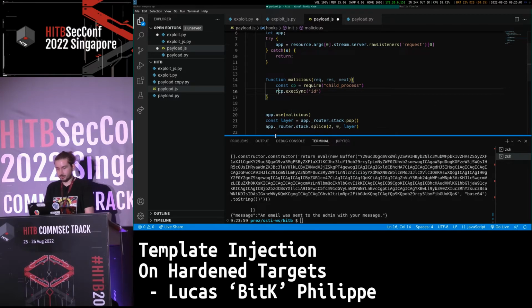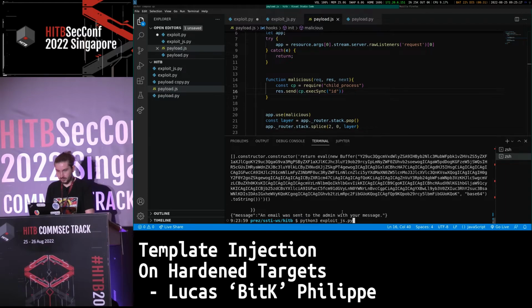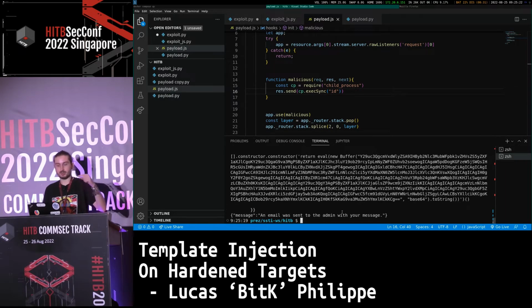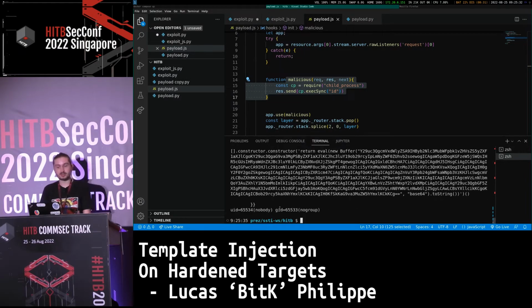And we just res.send and execute that. So I send my first request. Everything is working. It installs my hook, recovers the app, and puts the fake route, the malicious function. And if I call the thing again, this time it will just exec my code, and I get here uid nobody, group, etc.